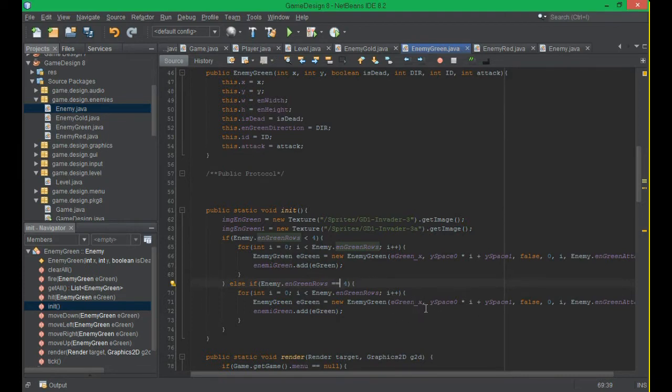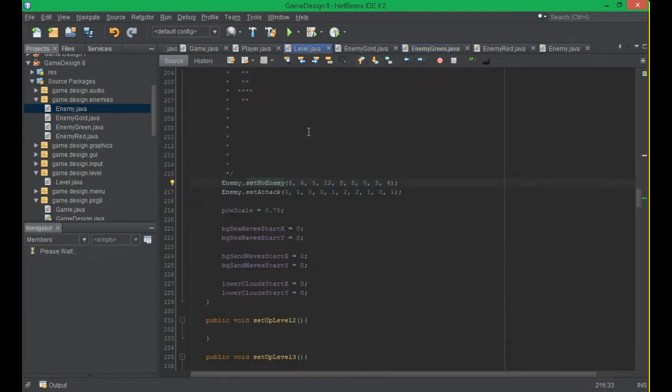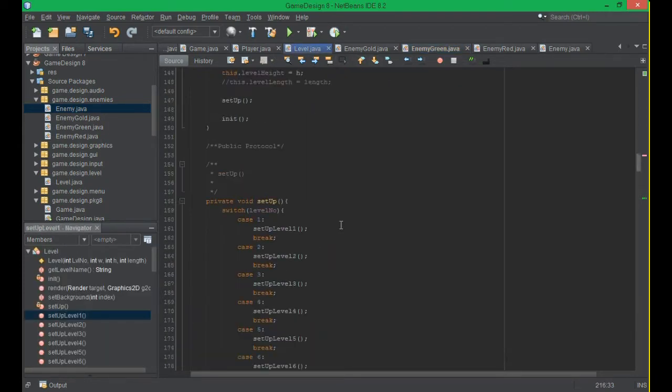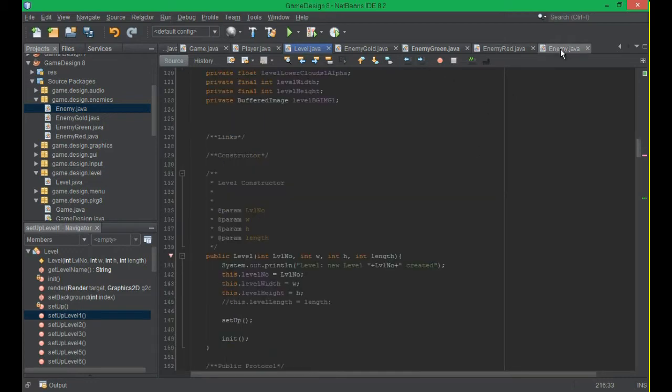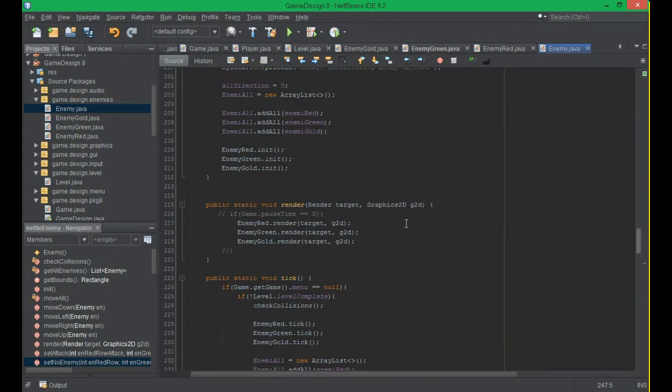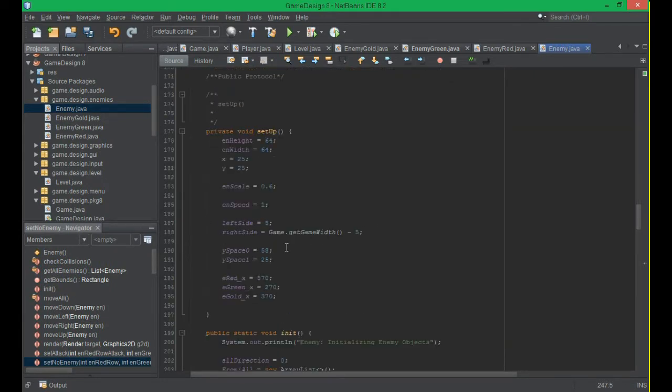Alright, so the first x is going to be its normal x. The second enemy created is going to be x plus the y space, I think. Which one did we change to get the spread? It's a level, isn't it? It was in the y space. Where were we? We changed the y space 0, an increase of 10, and that spread them out.